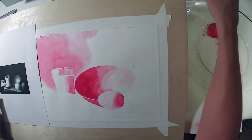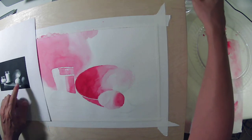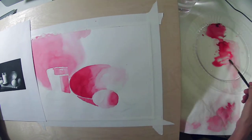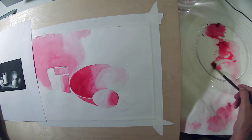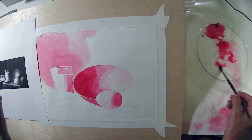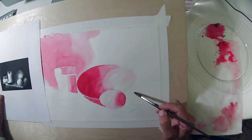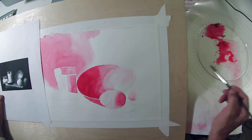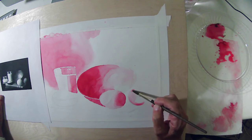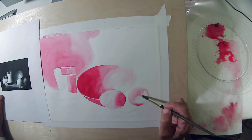Let's do the other egg over here. This one is quite a bit darker. It's kind of back in the shadows. But I'm going to take, again, a little bit of my paint, but mostly water, mixing up kind of a light to medium wash. And I'm going to go ahead and put that kind of light wash all over this egg shape. Some of it is actually kind of almost disappearing into the shadows.